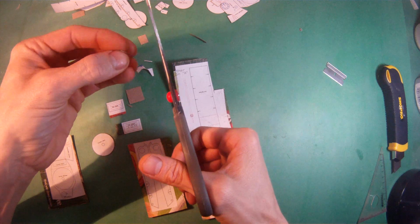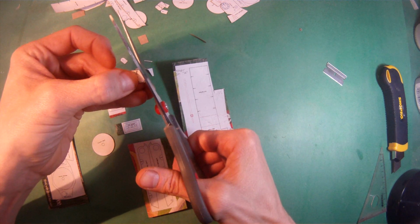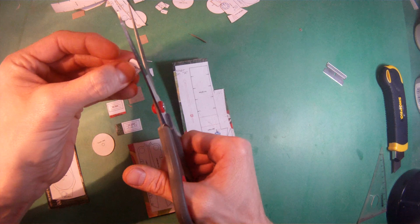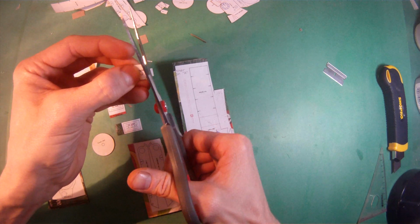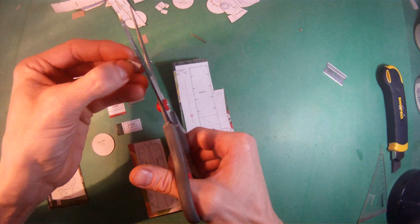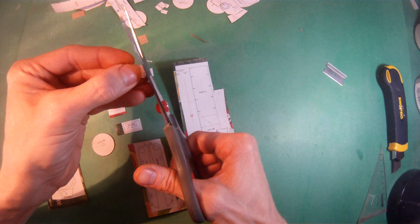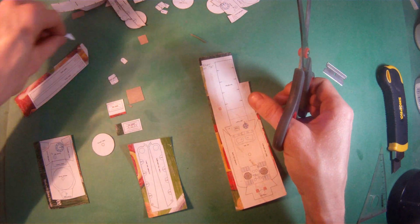You'll end up with a pretty good rounded point. And it's a lot easier than trying to make them all match as you turn it into your scissors. So that's a good method for rounding corners. There's a few other bits that are a little bit challenging to cut out, and I'll just cover those quickly.